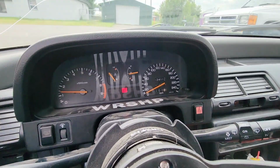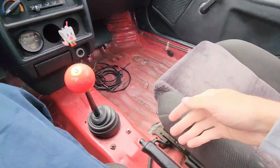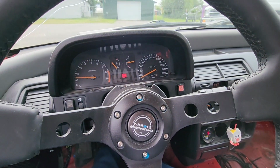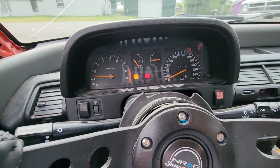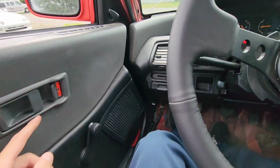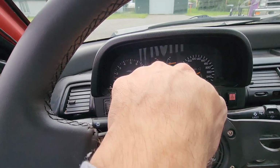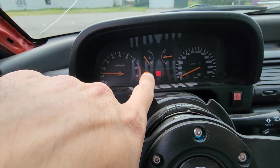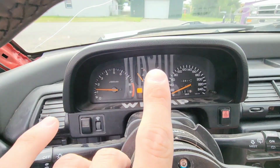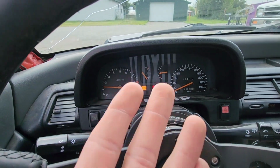Okay, so check this out. No light, e-brake, check engine light. What the heck? I have no idea what's going on with that, but that's funny. Oh my goodness, now watch this. This is even more funny. Oil light comes on when I open the door. So the little lights right here must be wired different, or I have no idea. That's hilarious though. I'm gonna have to look it up because I'm not sure. I've never put an EF9 cluster in a USDM car.